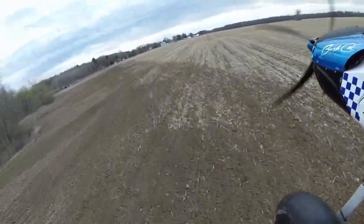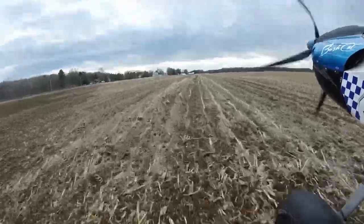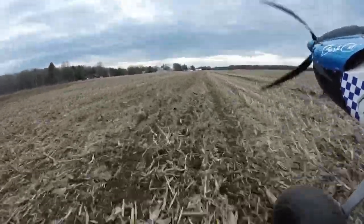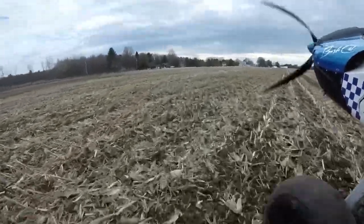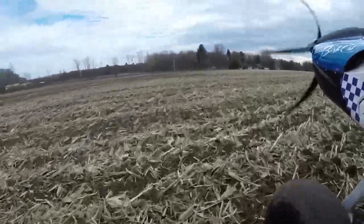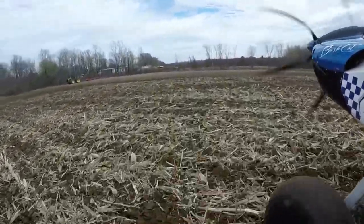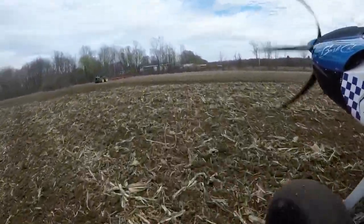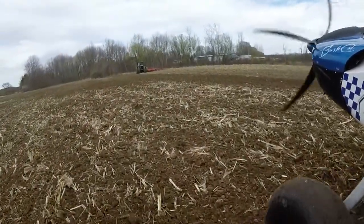So I said, well, we'll take it on an angle out across the corn stubble there, and drop her down in. And with the big Airstreak tires, the BushCat handles this rough ground really good. So got her down there and taxied up, and I got it timed just about right. We'll stop here and wait for him to come up.